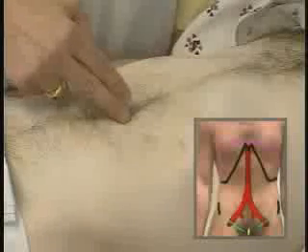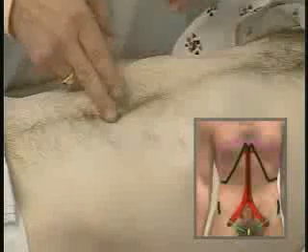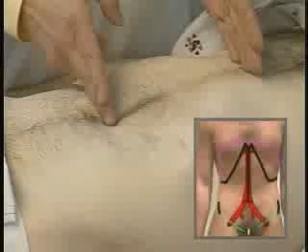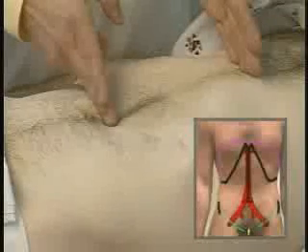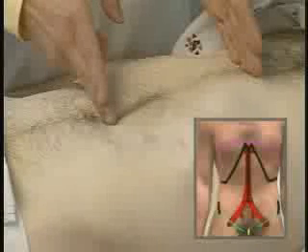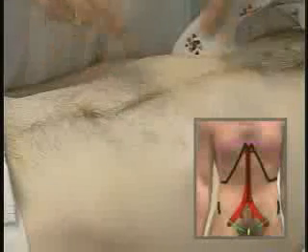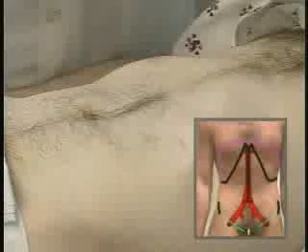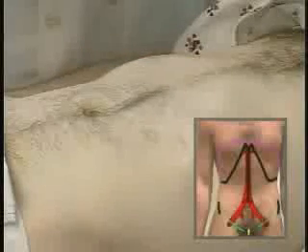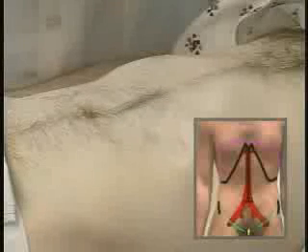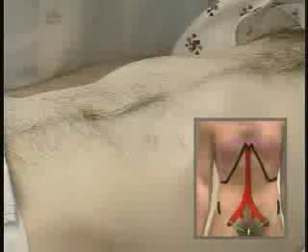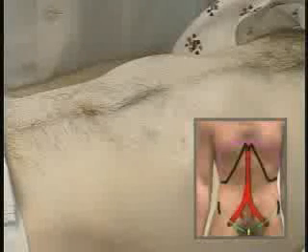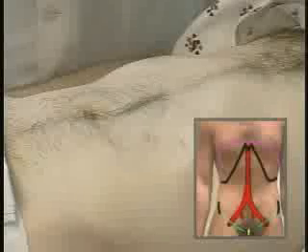The external branch continues laterally and goes deep to the inguinal ligament. When it runs underneath the inguinal ligament, as it emerges going down towards the thigh, it's known as the femoral artery. So the femoral artery is just a continuation of the external iliac artery. And it's about in the midpoint between the anterior superior iliac spine and the pubic tubercle. So it's about the midpoint of the inguinal ligament. If you place your fingers down, you'll feel the femoral pulse as I'm feeling right now.